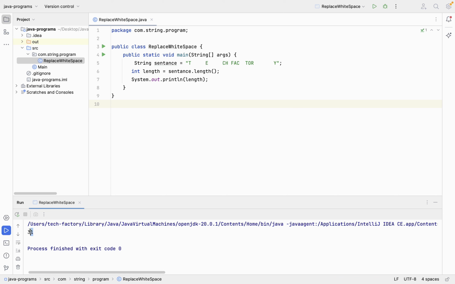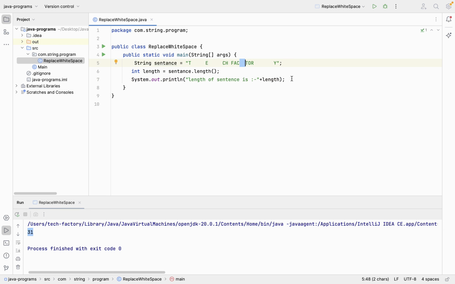Here it is showing the length is 31, which is not good for counting our string. So we will write here: length of sentence is 31, that we can see here. Now we are going to remove all these white spaces.